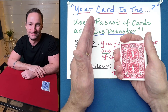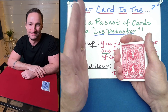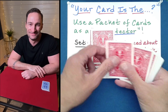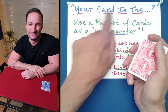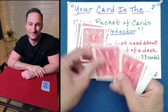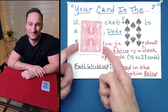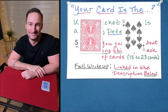So you turn to them and say, 'What's the card you saw?' They may say King of Diamonds — and indeed most spectators will lie. King of Diamonds — are you sure? We're going to spell the name of your claimed card: K-I-N-G-O-F-D-I-A-M-O-N-D-S. Now let's discover the truth. I'll spell out 'your card is the' again: Y-O-U-R-C-A-R-D-I-S-T-H-E. I'm sorry, but you have been caught in a lie. Your card was not the King of Diamonds — it was in fact the Ten of Spades, and the cards detected that perfectly.